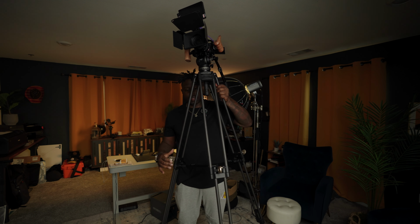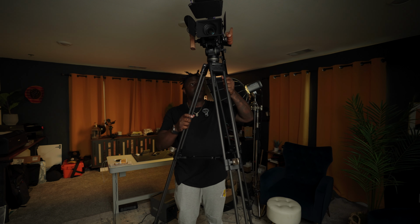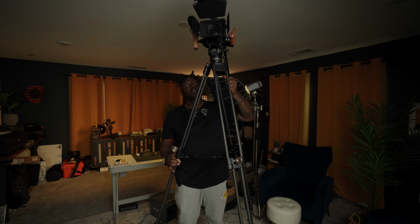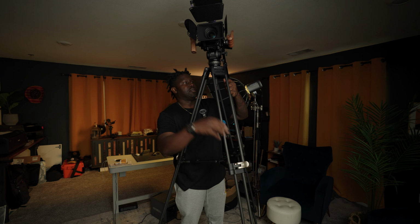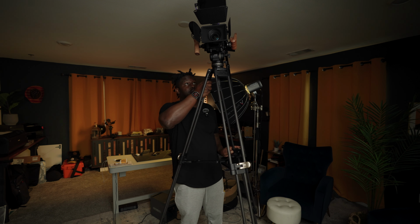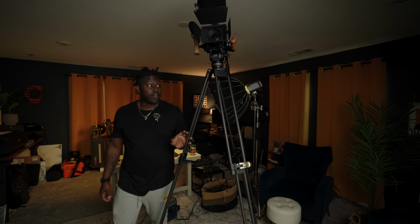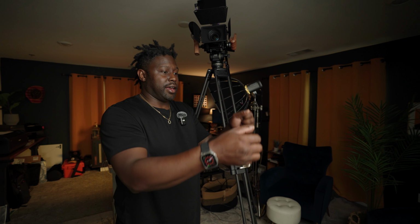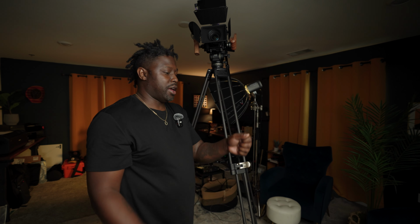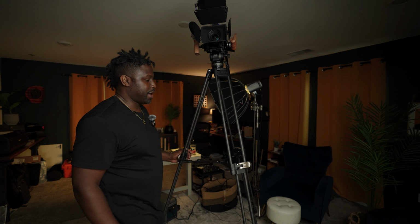But when it's time to lock this bad boy in place, look, one of my legs didn't even go down all the way. Oh, there we go. Once it's time to lock this bad boy down, when you have to level it, you're trying to hold it with your weight, with your arms, to make sure that the level is good. And you're basically awkwardly holding it like this, trying to make sure that the legs and the head are relatively level, especially if you're not all the way extended up or all the way extended down.